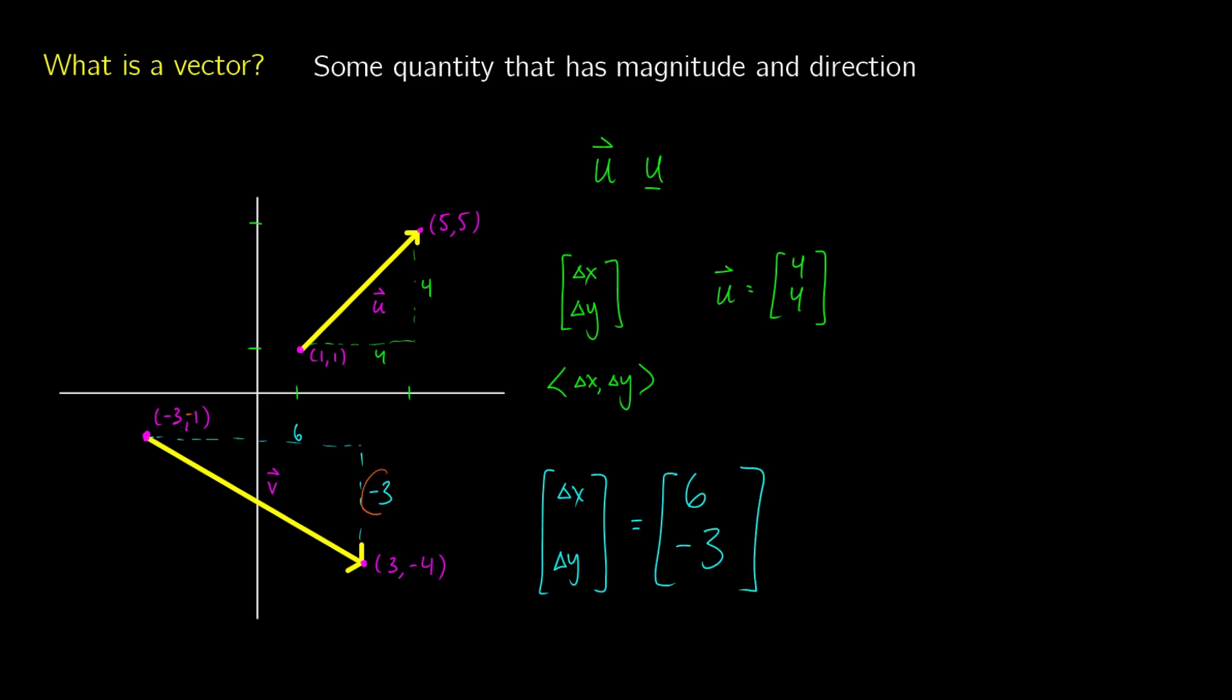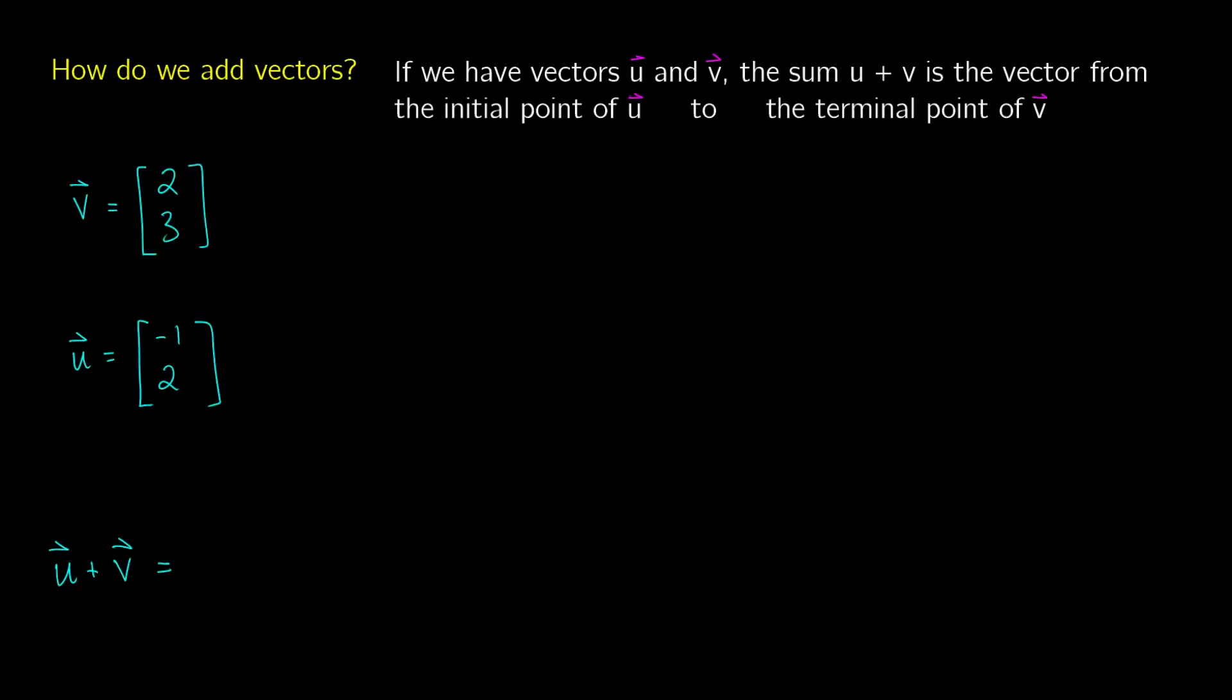It's important that we keep the directions in mind. Otherwise, if this were, say, the vector (6, 3), this would look a little bit more like that. It would be going upwards in the y direction. So the negatives and positives do matter. Now, when you have two vectors, how do we add them? Well, it's fairly straightforward. We just take the components of u, if that's your first vector, and the components of v, if that's your second vector, and we add them together.